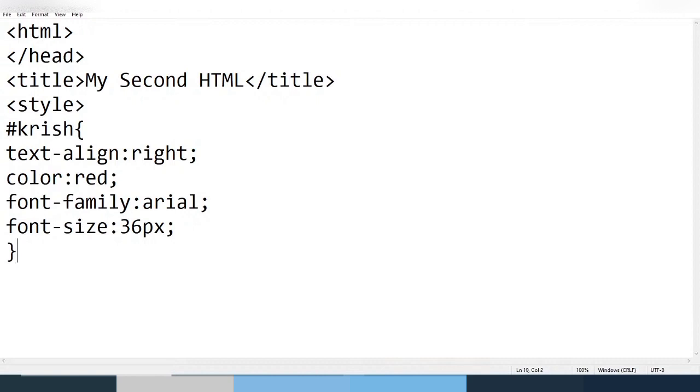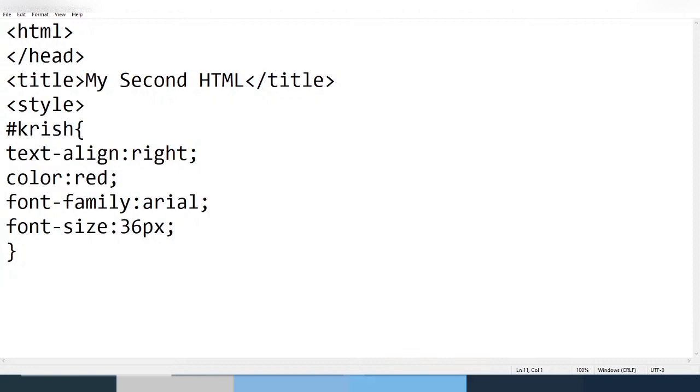Now observe what I'm doing: I'm defining four declarations as one set. What are the four declarations? Alignment should be right, color of the text should be red, style of the font should be Arial, and size of the font should be 36 pixels. So I have defined four declarations and kept them under the ID Krish.